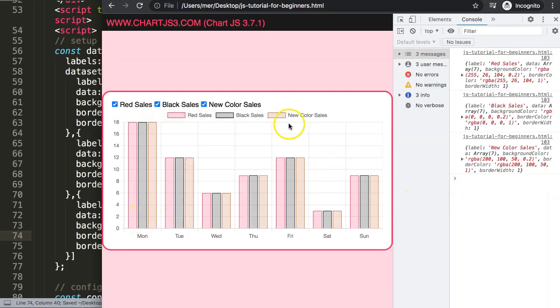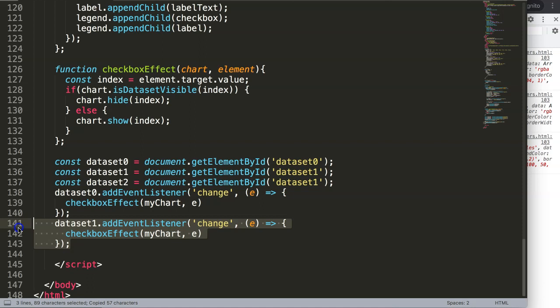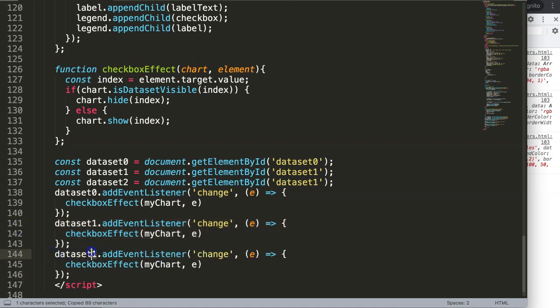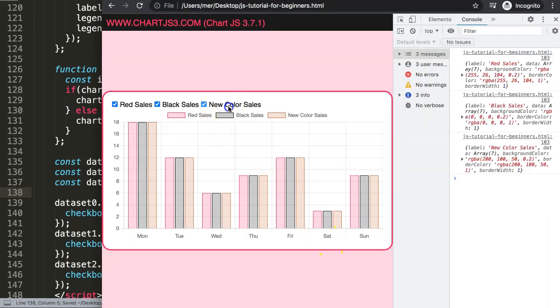Refresh. Alright, so we get a new color sales here. You can see here this works, but of course this doesn't work yet. Why not? Well, we have to add it up here. We could probably even make this an independent functionality as well. For that, I would just leave it for now. I will not cover that, but I'll just make it like this. But you should be able to figure that one out eventually. So save, refresh. Now we have this.